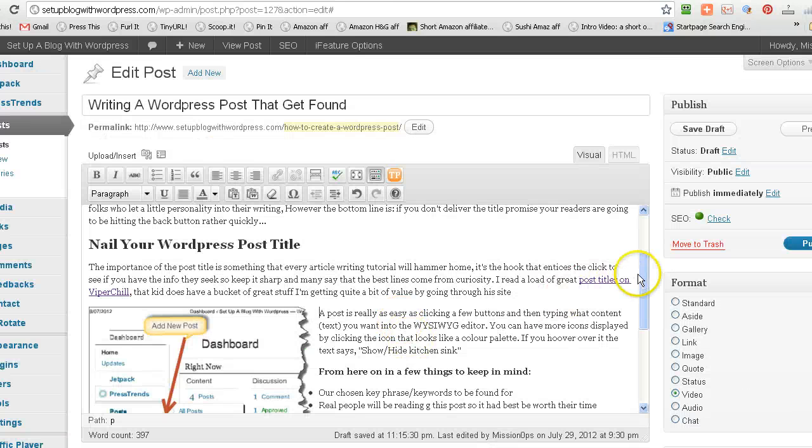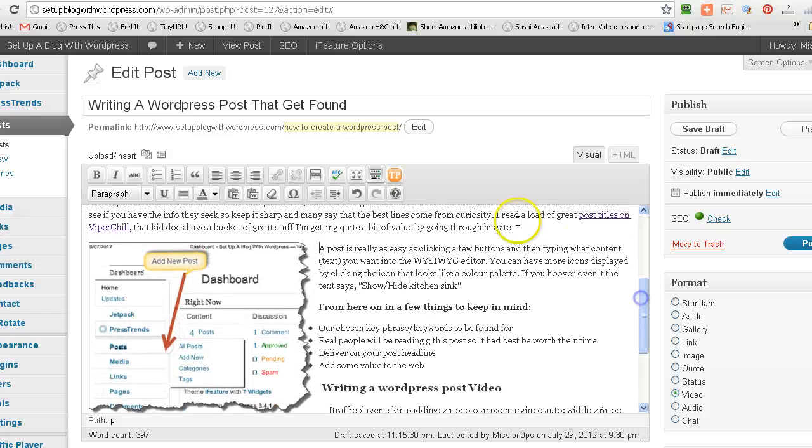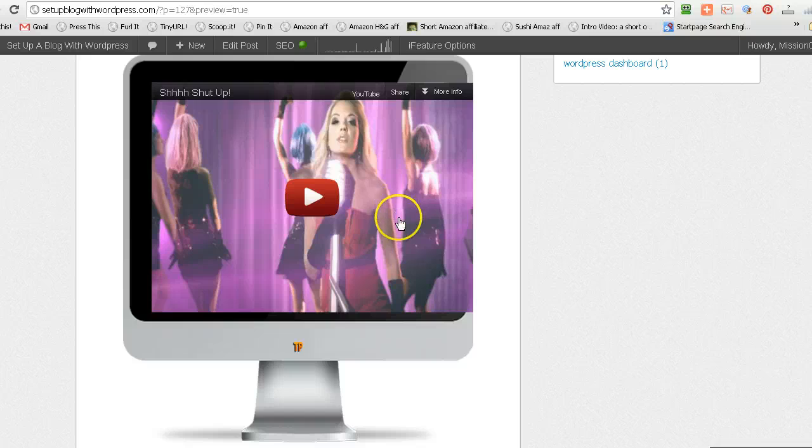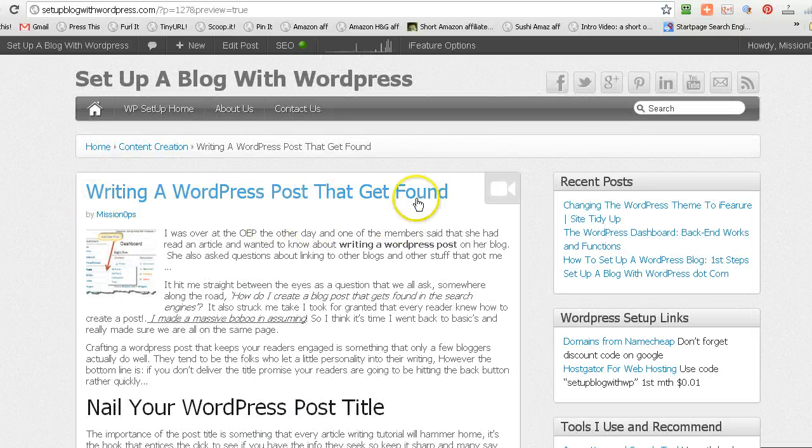Okay, it's in. As you can see, it looks a bit large, really. We've only got about 500 and maybe 600, maybe 550 pixels to play with there. So anything over like 250 is too big really for me.